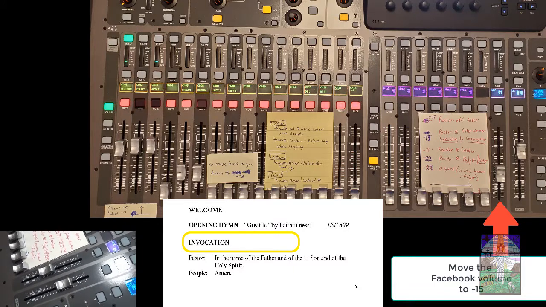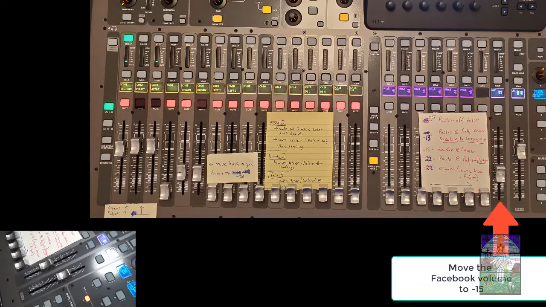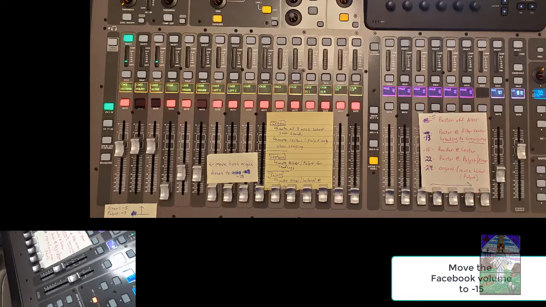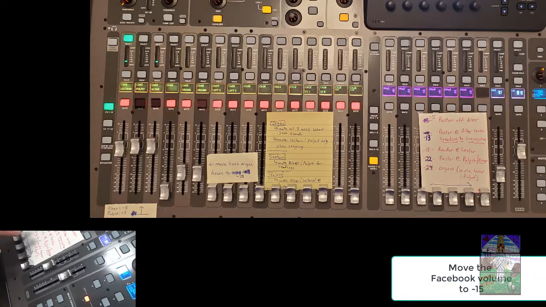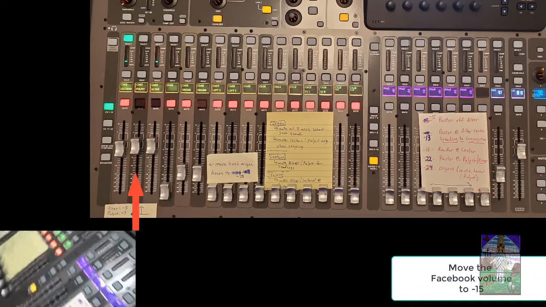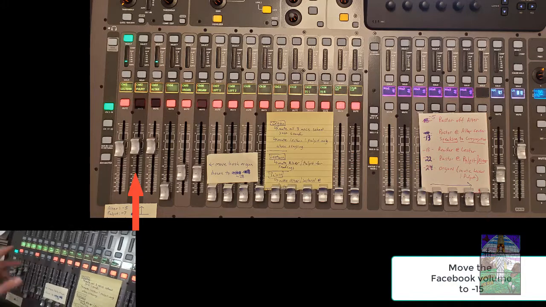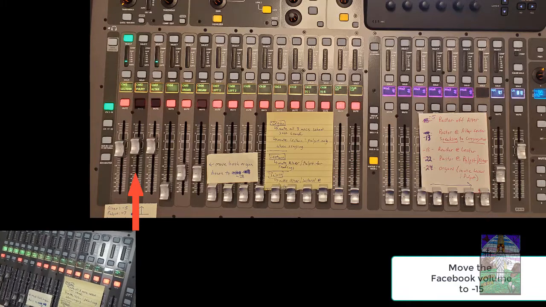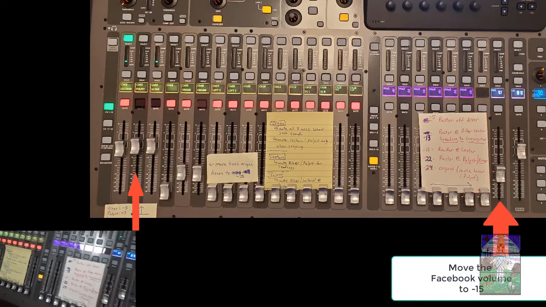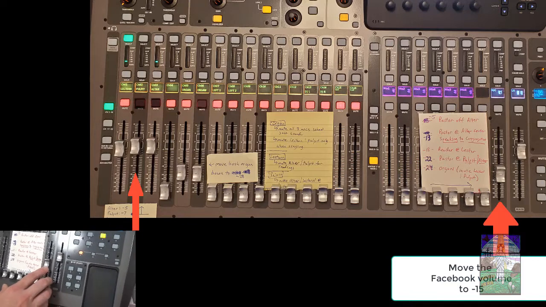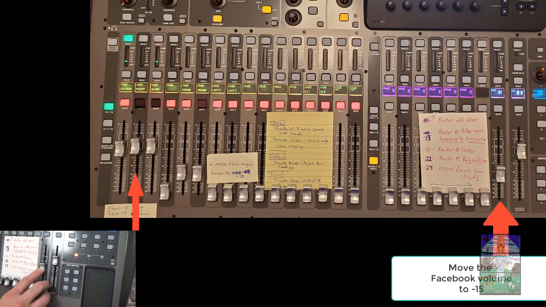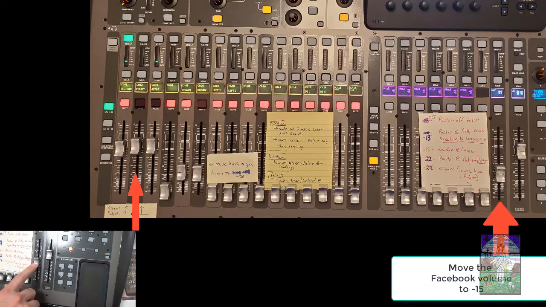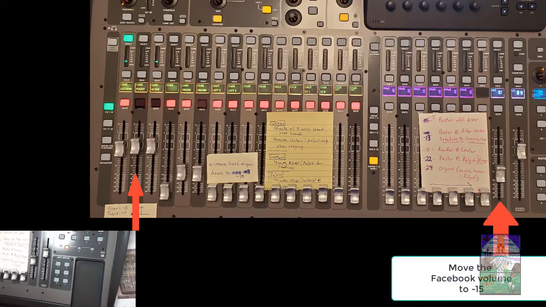So during that service, pastor will turn around, and then you have to make these adjustments. And so you can leave the pulpit on, that is okay. If you're not able to keep up with turning on and turning off mics, if you just leave both on, you're covered. The only thing you do have to make sure you manage is the Facebook feed, because if you have it too loud for pastor at the altar speaking to the altar, it'll be all garbled on the Facebook feed. So this is more important, to manage which way he's facing.